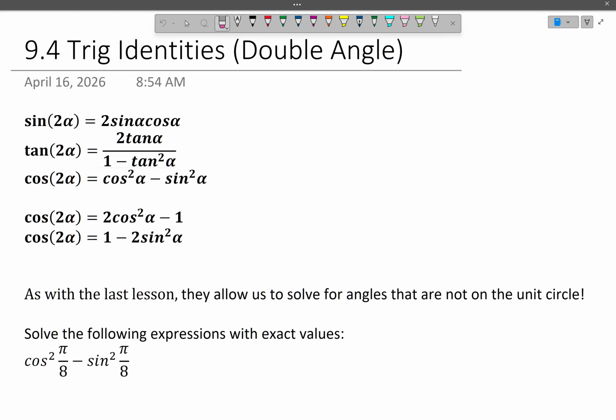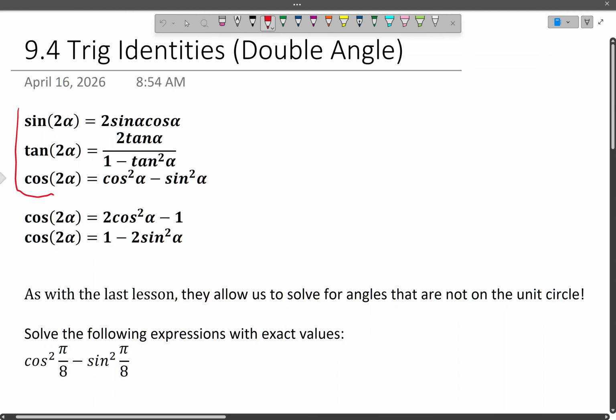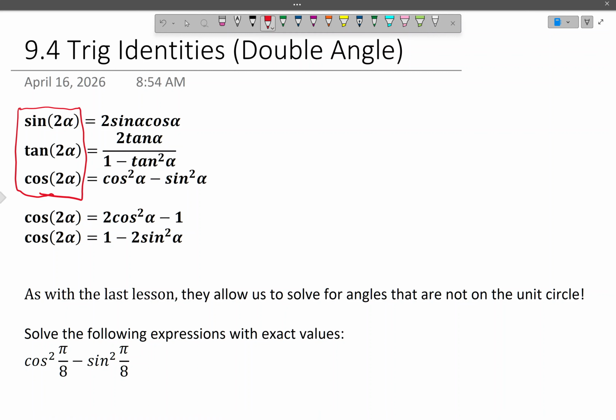And we're talking about today the double angle identities. So there's three different double angle identities. This is the sine, cos, and tan double identities that we're looking at today. And there are three versions of them, one for each: sine, cos, and tan. And so those ones, I'm not going to try to prove those, just accept that they exist and we'll move on. But cos could also be changed into one of these two versions as well.